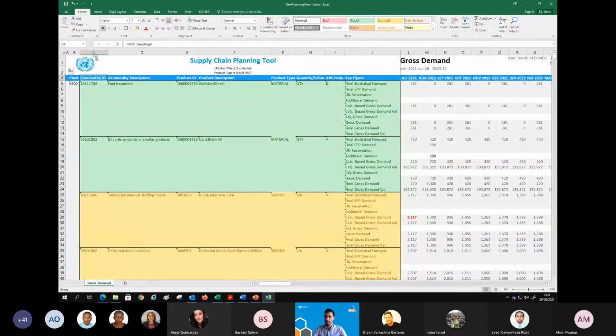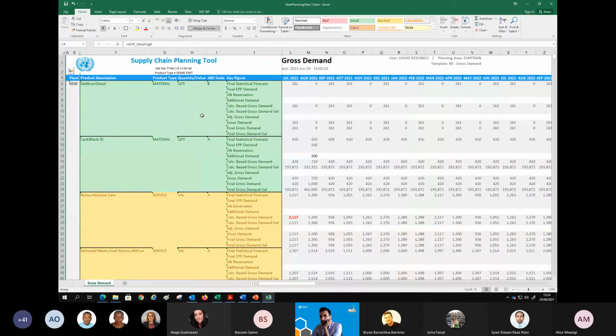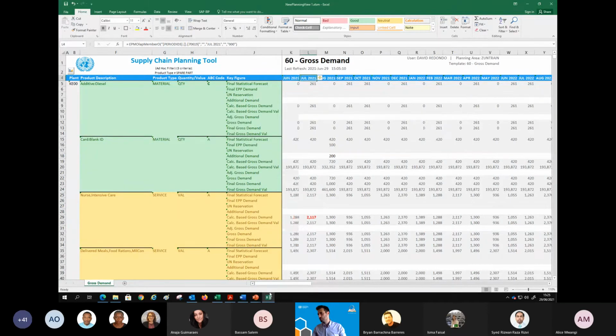But here is a summary. We have commodity ID and description that gives us information about the nature of these products, product ID and description. Then it tells the material type, whether they are matching quantity, and a segmentation code. And then on the right side of the screen, if you allow me to hide some columns actually, we'll have a time range that goes from the current month plus 24 months.